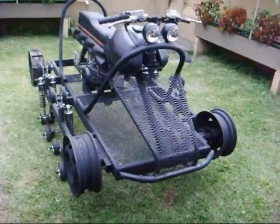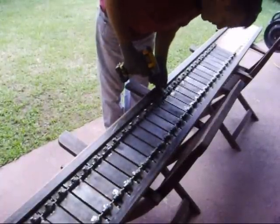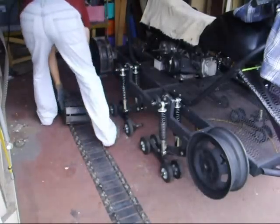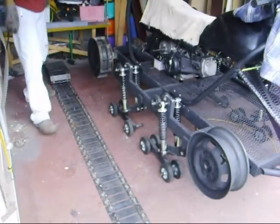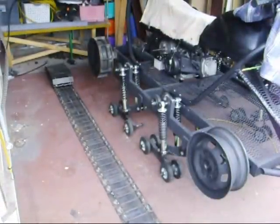After I get the transmission built I'm going to put some mesh in the back to protect people from the transmission area. I finished one track and I'm still working on the other. It ended up being 75 pieces, and now I'm just trying to fit it to make sure that's the right number and to see how hard it's going to be to put on.